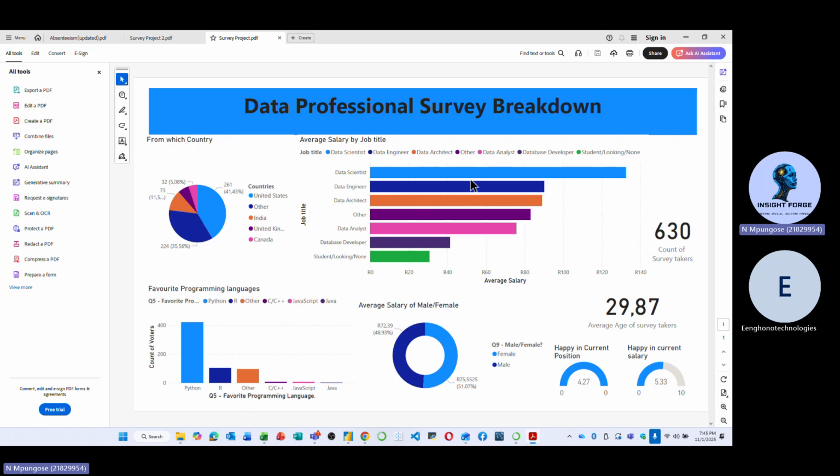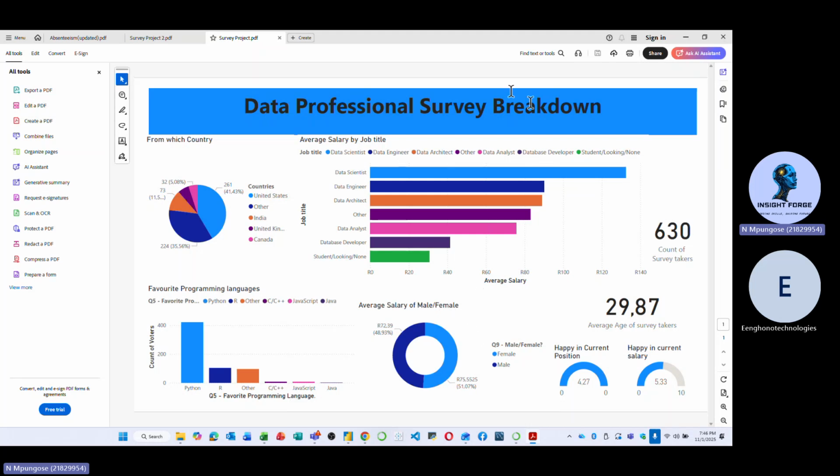Power BI can handle close to a million rows of data that you can visualize. But Excel has some limitations, it is good for small data. So that's the advantage of this one.